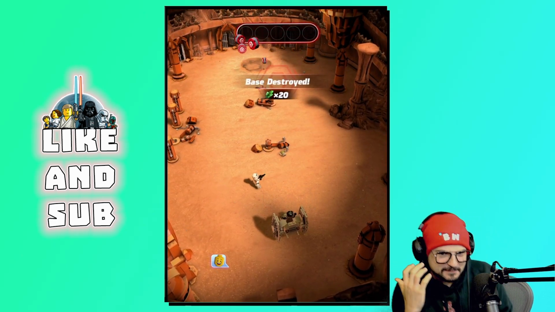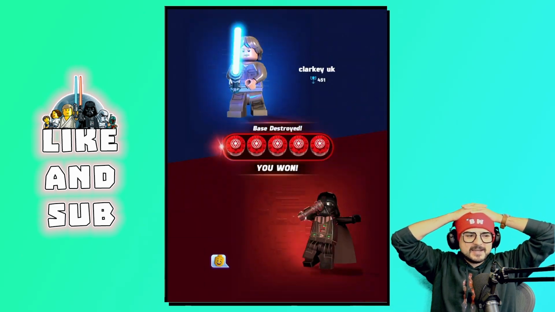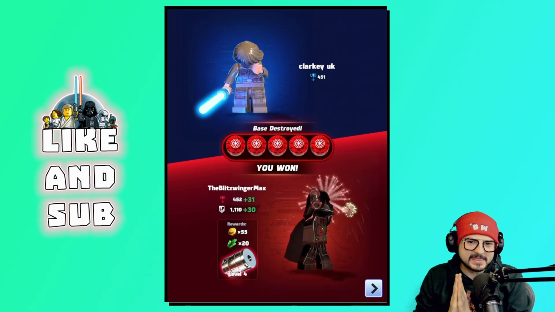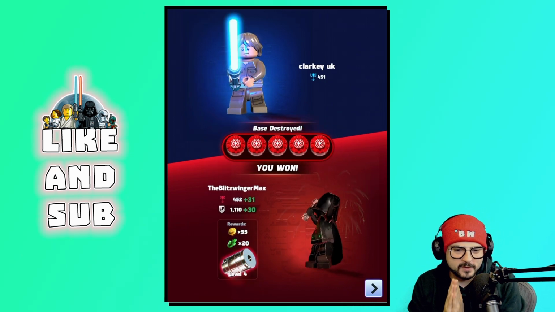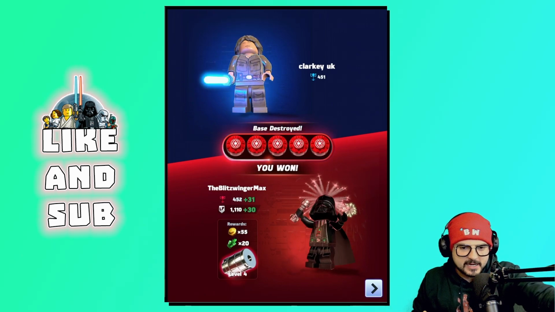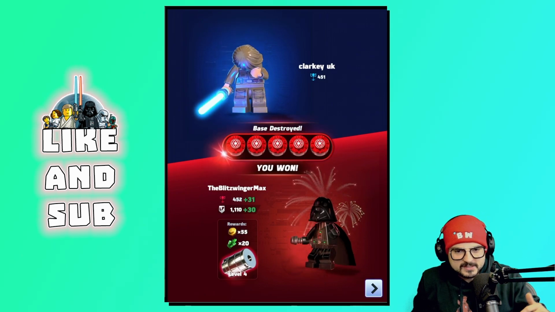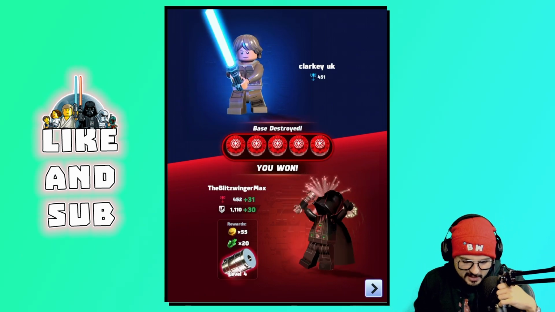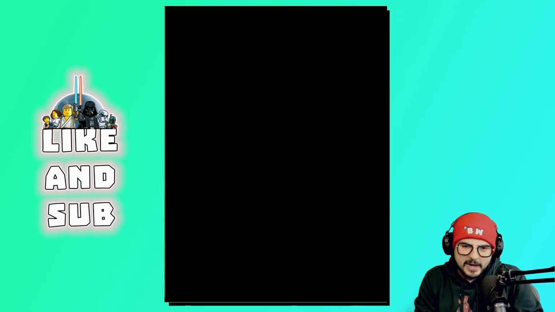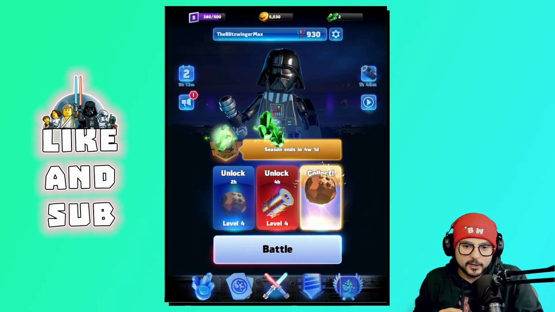Yes! Let's freaking go! Oh my goodness, what a match. What a freaking match, guys. I legit thought we lost that, but I was so confused. When I dropped my stormtroopers over on their side, I was like, hold up, how did they do no damage? But then I realized that he had spawned in the aerial flying guy. Oh my goodness, what a match. We definitely earned that though.